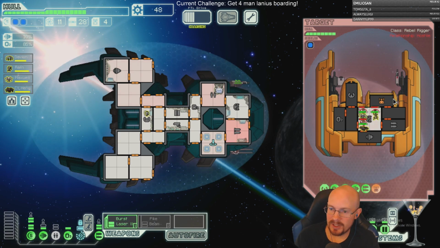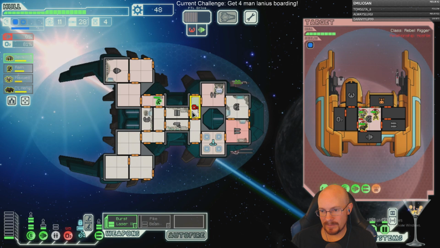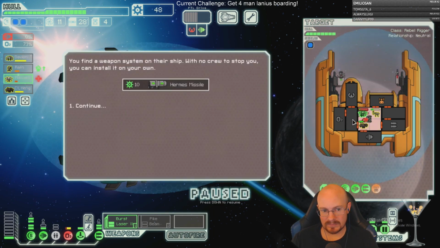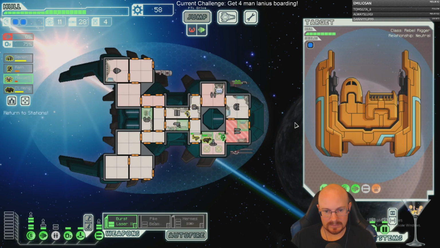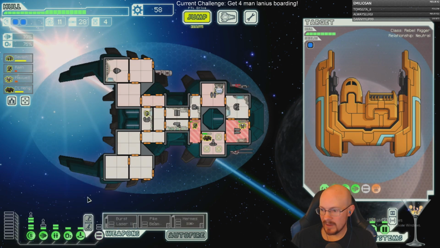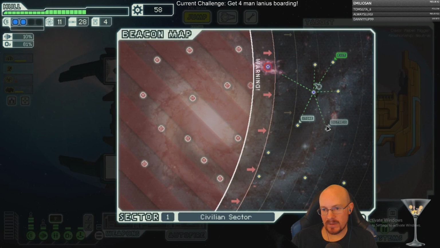You just got 3 free crew, Sector 1? Holy crap. Sad it's only a test run? Yeah, no kidding. Oh my god, it's a free Hermes missile. Not a test run now. Hey, you better play that game out.